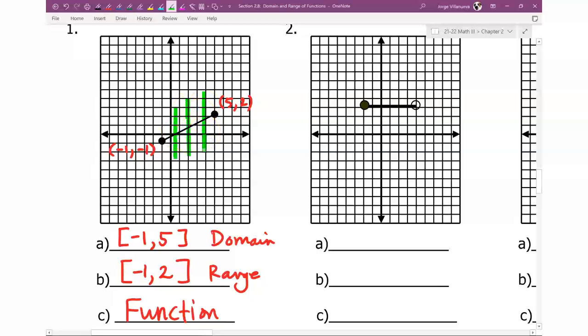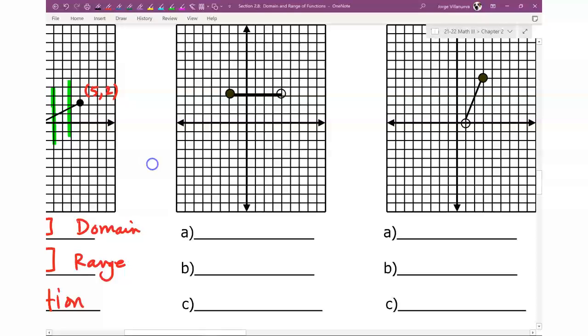Okay? This next one's a little weird, but it's not hard. Check out this next problem. Is it a function? This next one right here. Well, let's see. Does it ever touch more than once? No. So is this a function? Yes, right? So this is a function. Okay. How far left does it go? Ignore the height. Just look at left. How far left does it go?